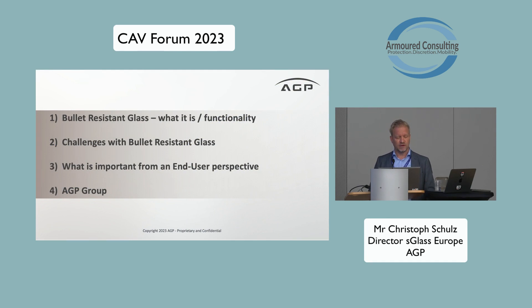Here is a rough schedule of what I will talk about. First, I'll give you some insights into the functionality of transparent armor systems. Then I'll discuss challenges in production and usage, and finally some important facts about these complex composites for end users and armored vehicle manufacturers — even those who already know quite well about transparent armor systems.